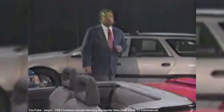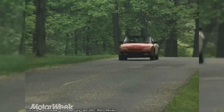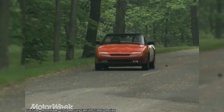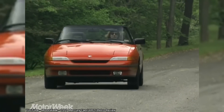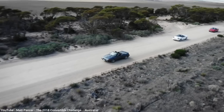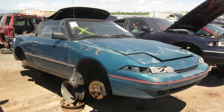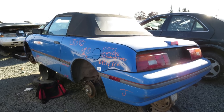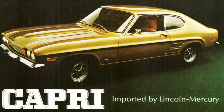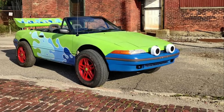The Capri's other sales hurdle was that the typical Mercury customer was more interested in cars like the Sable or Grand Marquis, not a little convertible. So the Capri never fit in well on the Mercury sales floor. 1994 would be the last model year for both the Ford and Mercury Capri models, with a total of 66,279 built, with just under 56,000 sold in the U.S., which averages to only around 14,000 per year. Today, seeing any Capri is a rare sight, and although the third-gen convertibles are the newest, they were also the smallest number sold. And when any owner tells others they own a Capri, they always have to clarify if it was the European, the American, or the Australian version.